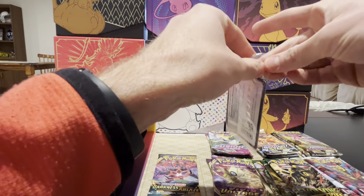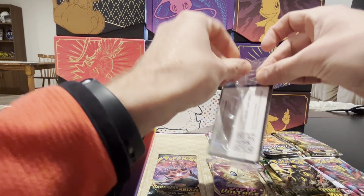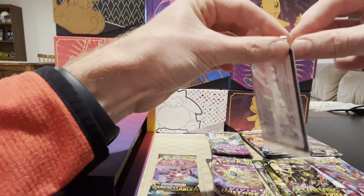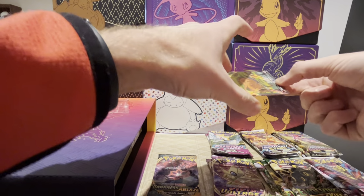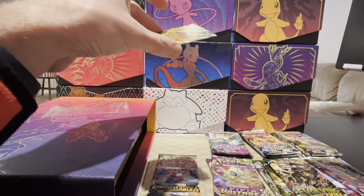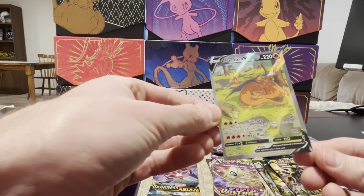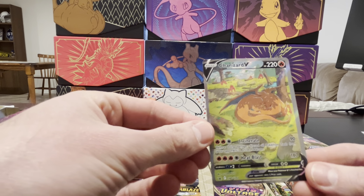Now let's take a look at these promos. I'm really excited about the promos. That's one of the biggest selling points. Who doesn't want to accumulate Charizard cards, right? So let's slowly pull these out. Code card, if you're into that. And all right, so the first one, we've got Sleeping Charizard. Well, I guess he's not sleeping. Just curled up in a ball. Super cool.